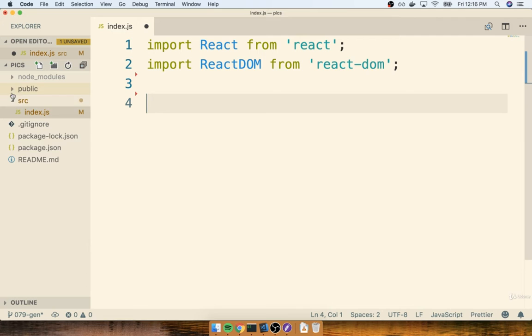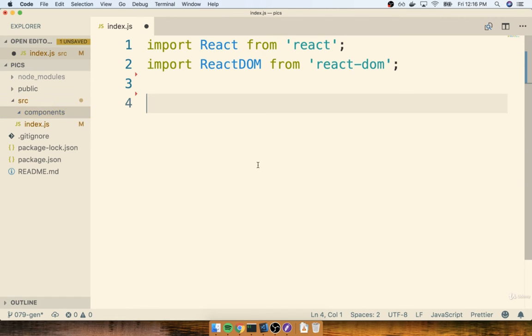To that end, inside my src folder, I'm going to make a new folder called components. And we're going to end up creating all of the different components that we create inside of that folder instead of just the src directory. Now this includes the app component as well. So rather than defining the app component inside of our index.js file, we will make a separate file inside the components directory called app.js, and that will create our app component. This is a very common pattern.